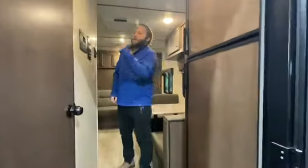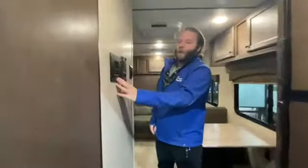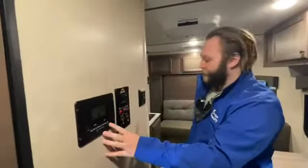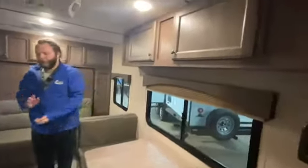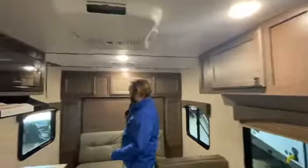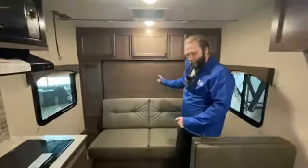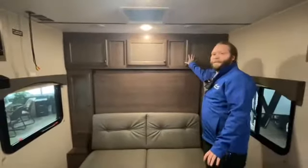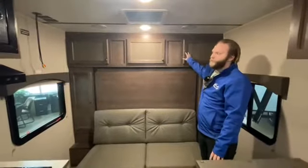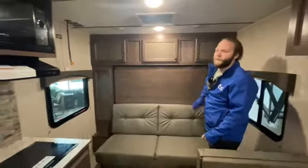This unit does come with a 100 watt solar panel from the factory — a really nice option upgrade. As you can see, there's tons of room and lots of storage for a lightweight trailer. In this model we have it with the murphy bed. We can also get it with a permanent bed, and these top cabinets can turn into a bunk in some options, though we don't have that in this one — it is an option we can add.